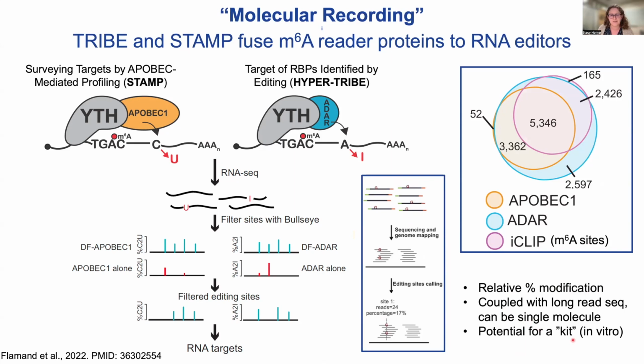And there's a potential for a kit or in vitro applications, because if you could purify this enzyme in vitro, you can just add it to your RNA that you isolate in a test tube. You don't have to do it from cells. So that has a huge advantage because you could do it now from a patient sample. So I really like thinking about how we could apply this approach to study M6A and viruses.